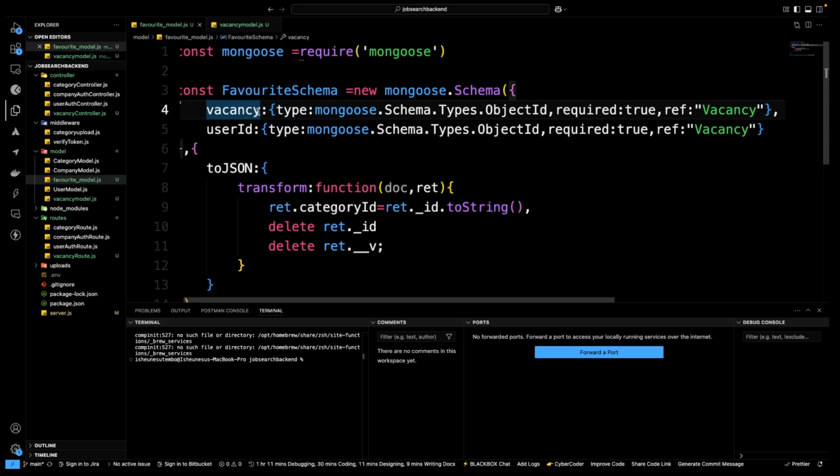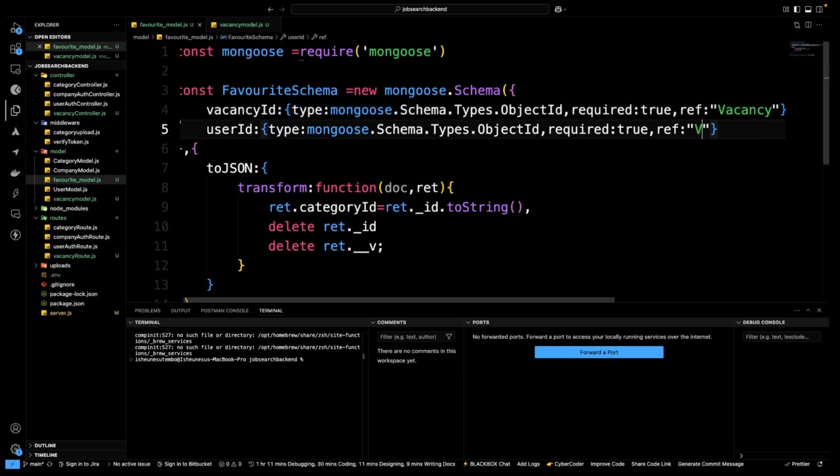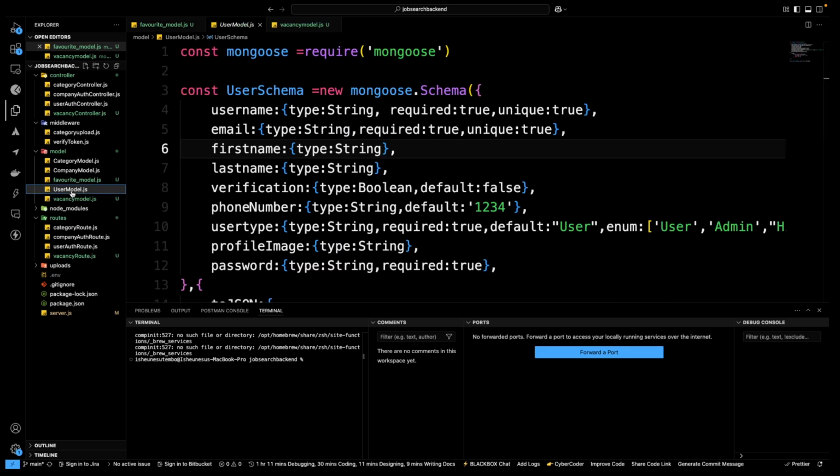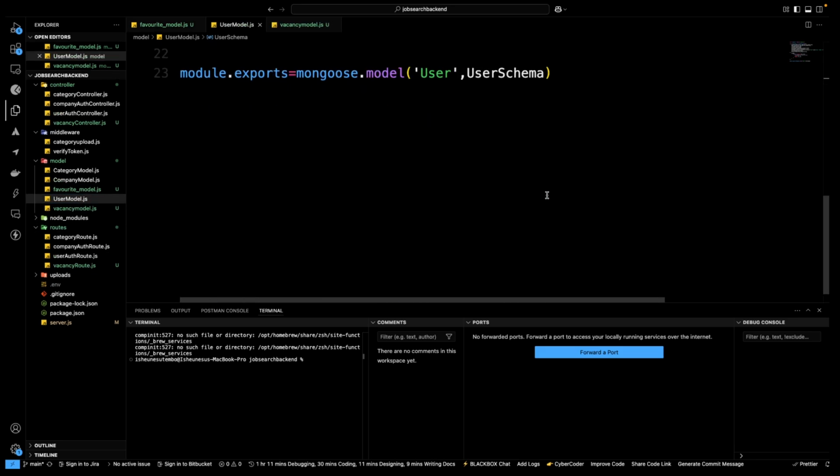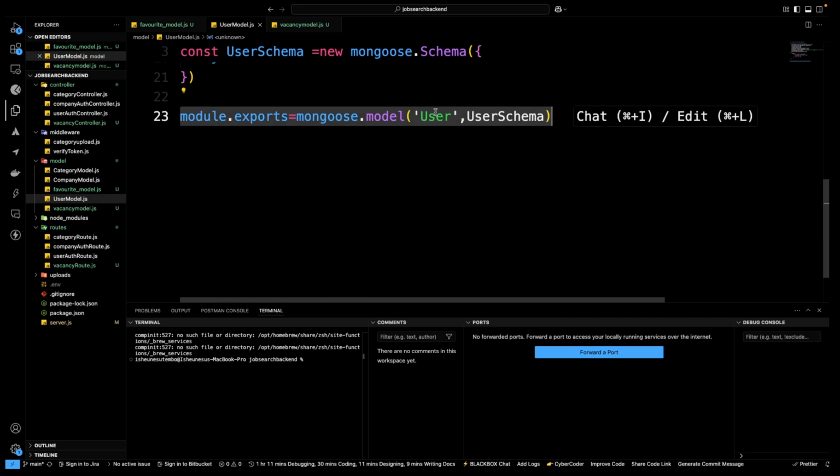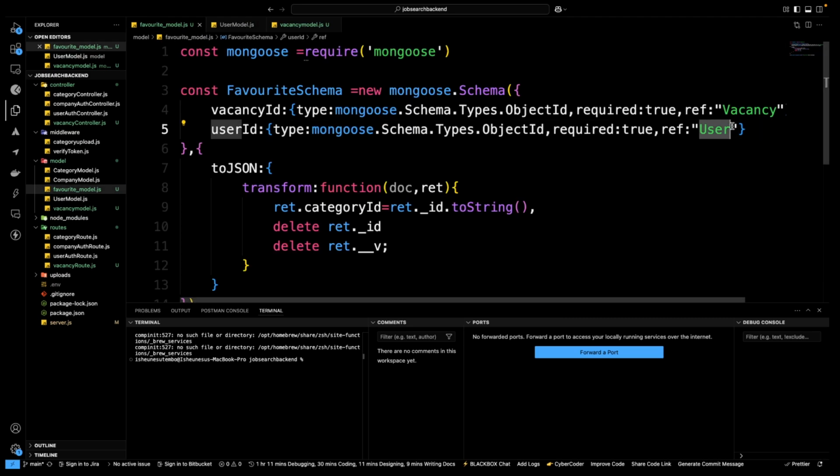User ID. And then here we can also change this to vacancy ID. So the reference in this case is going to be the user. If we go into our user model, you can see that this is our user schema here, which we are referencing in our favorite model.